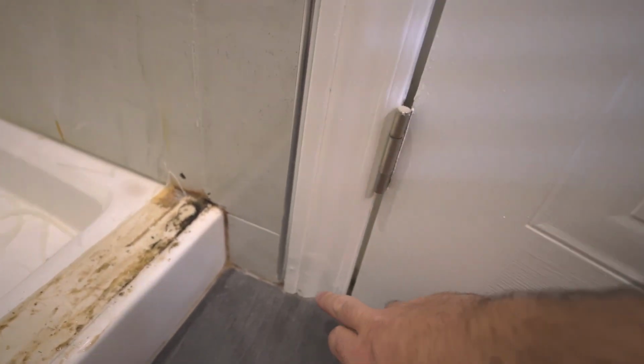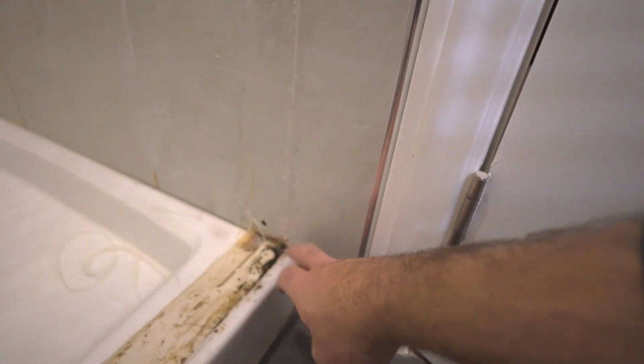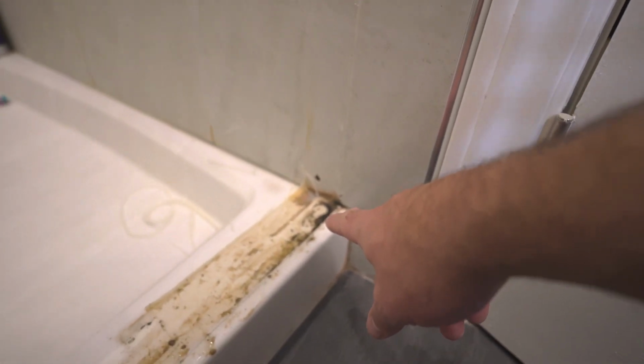This is what I don't like. It has leaked basically since the day we got it. You can see the casing expanding. This is all stained. No amount of caulking would stop the leaking, so it was getting into that channel somehow and getting through. And that's just gross. I don't want that.